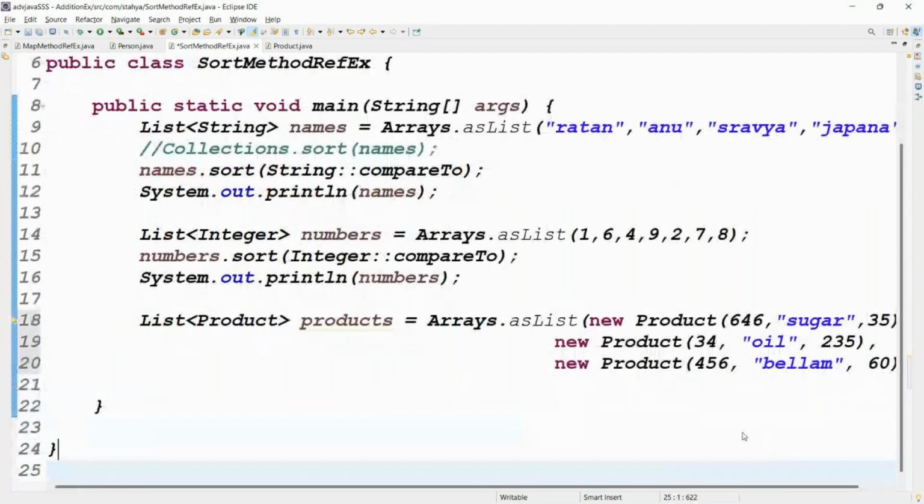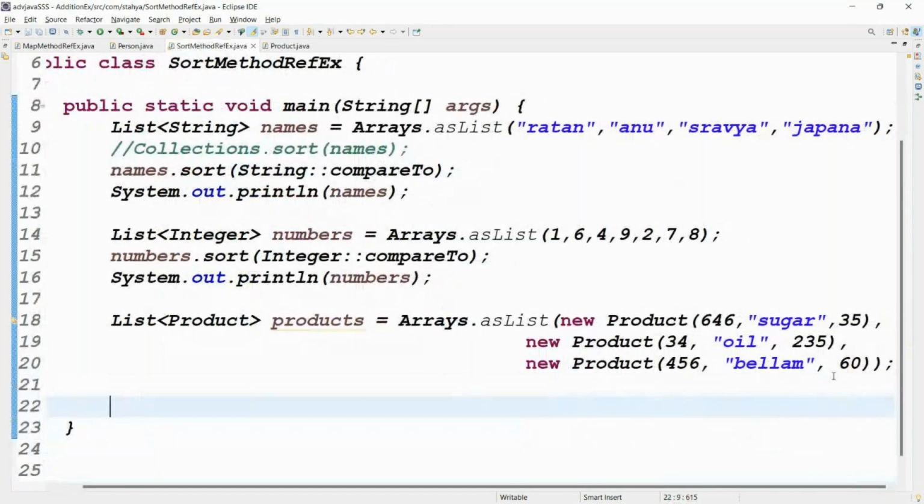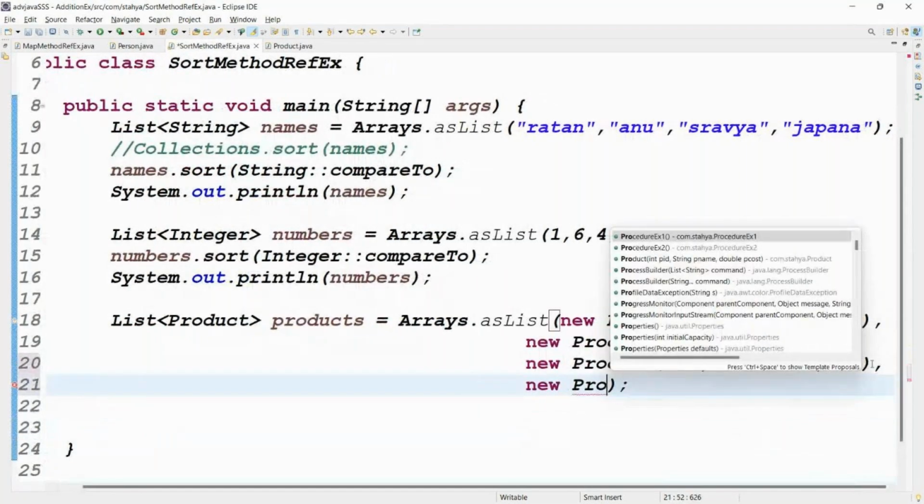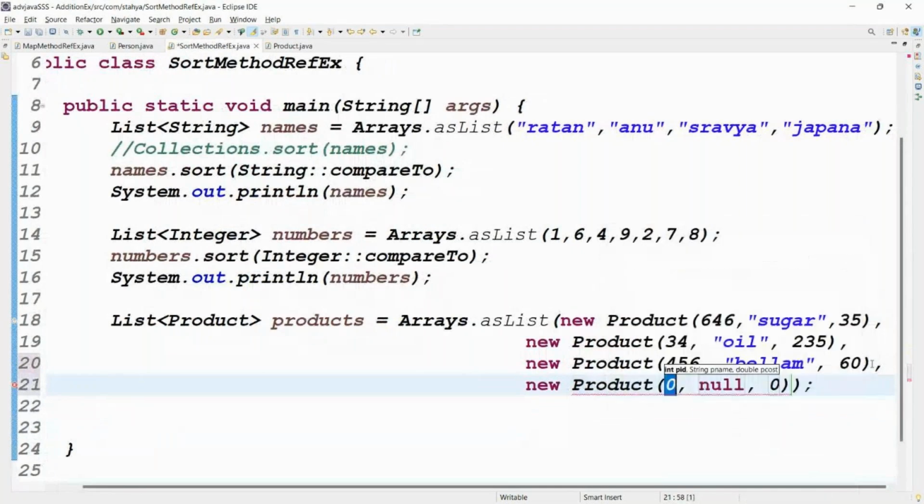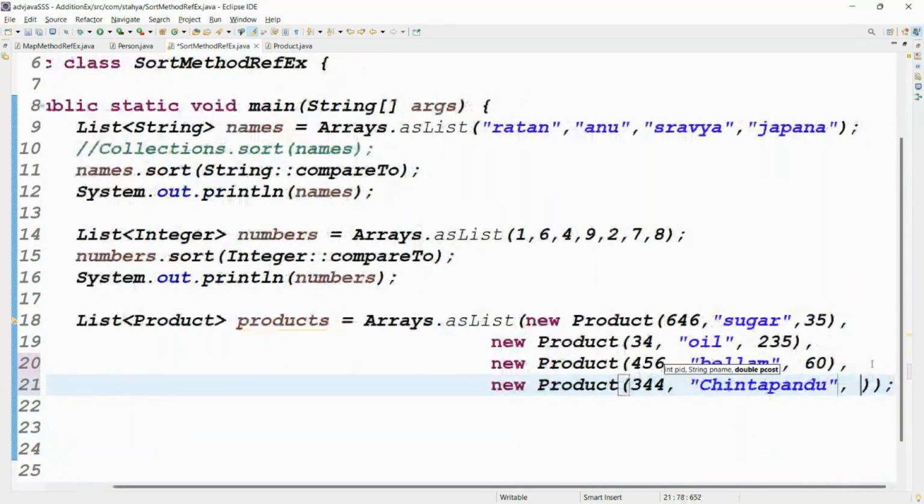Can you please sort the data? Let me take one more. Satya is saying Chintapandu. Okay, Satya, I'll add your name. Satya's favorite is Chintapandu, cost 45 rupees, or 125 rupees, I think.